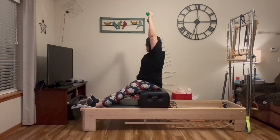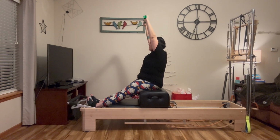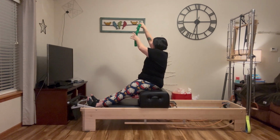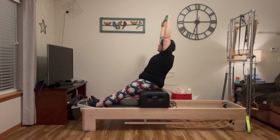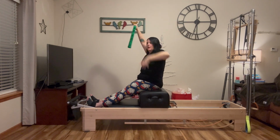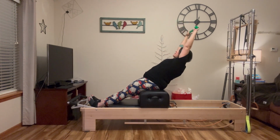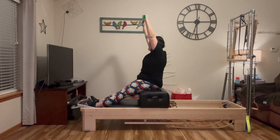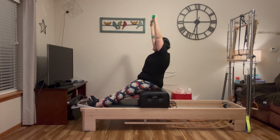We come up, we reach the arms up. You can also do this with your pole. Still, turn on the glutes and round your back. We're doing this nice and slow. The key to this one is to allow your lumbar spine right here to round a little bit. So we have 3 here. Pull it up. Use those glutes. Flex those feet. And come up.